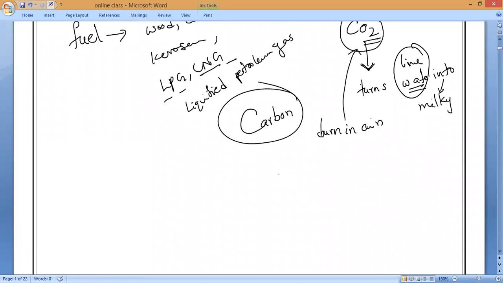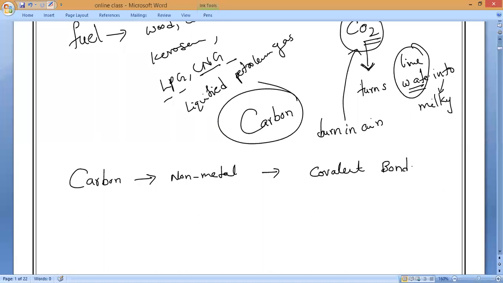So now coming here, as we know, what is carbon? Is it a metal or non-metal? All of you, carbon is a non-metal. So it will never receive electrons from metals. Carbon always forms only one kind of bond. What is that bond, everybody? That bond is called a covalent bond. So always carbon forms only covalent bonds. No ionic bonds are formed by carbon.